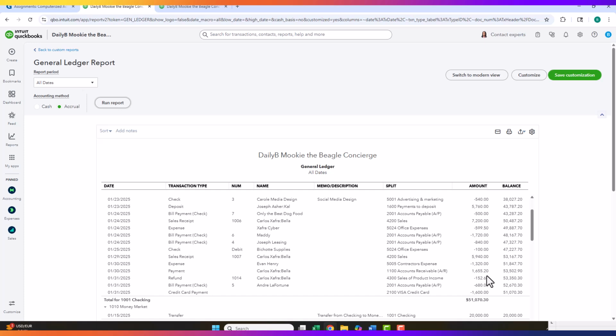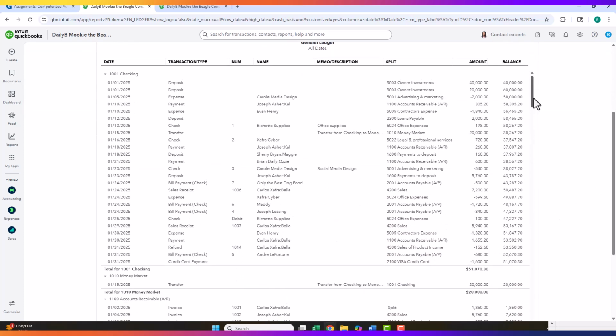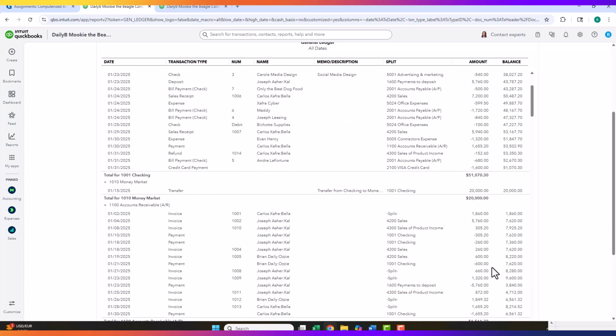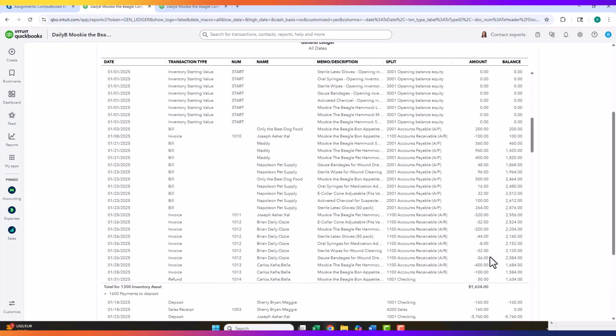So what we want to pay attention to here are these details. I'm going to scroll down a little bit. So we've got the details for the checking here and then the total, and this matches my key. So if yours doesn't, pay close attention to these details and try to figure out why not. I'm going to scroll down the page and see. So we're looking at the account balances in bold here, so the total for the money market, the total for checking, and so on. And so far we're good there.